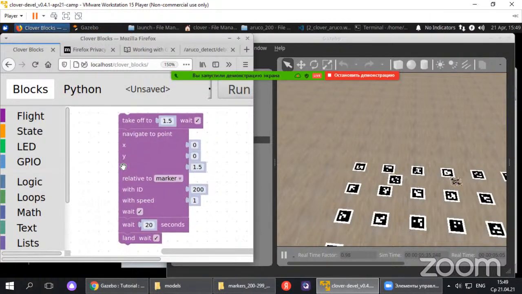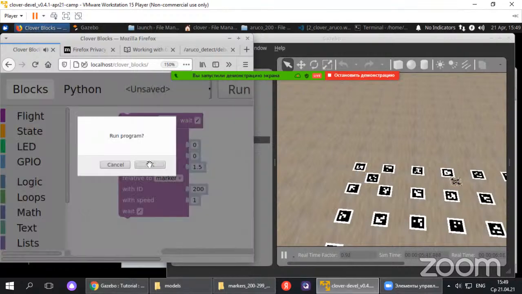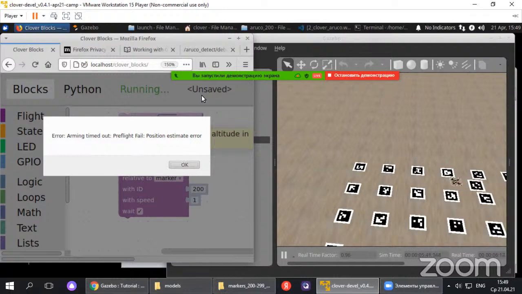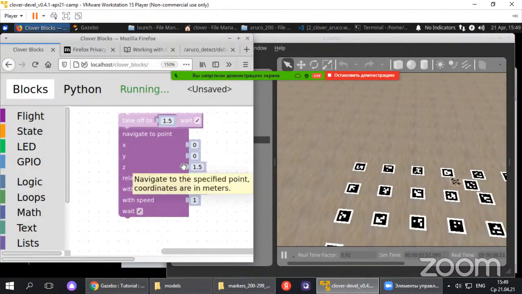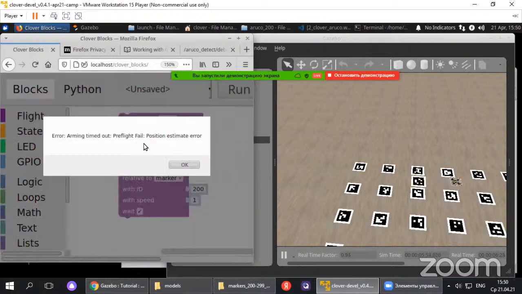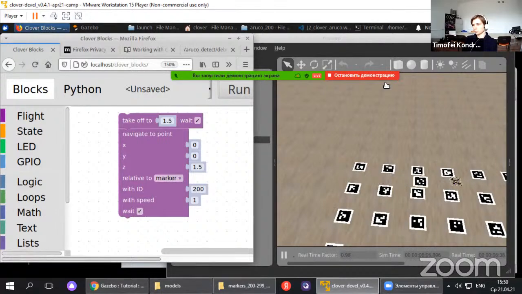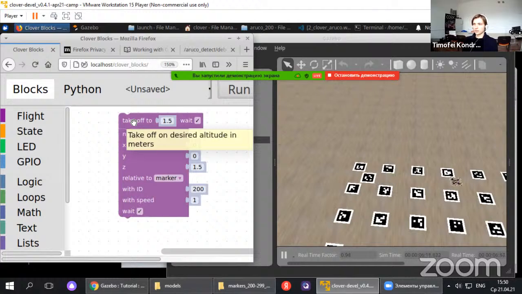Okay. About future possibilities of this option. For example, we don't have a marker on the object, but we have only a bright color, for example, red. Is it possible to create a program which allows following the red object? Sure, it is possible, but it will require you to program some OpenCV code, and it will be much harder than this program. It's much easier to detect Aruco markers.